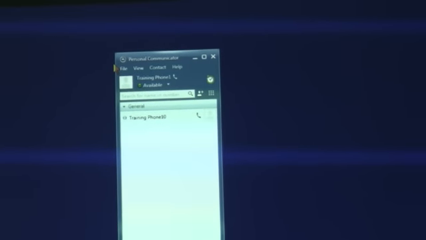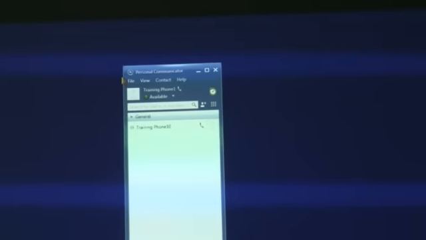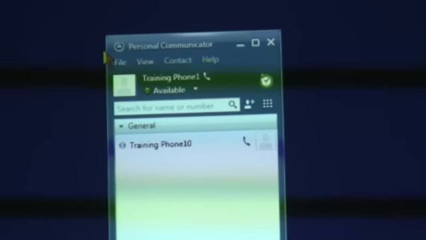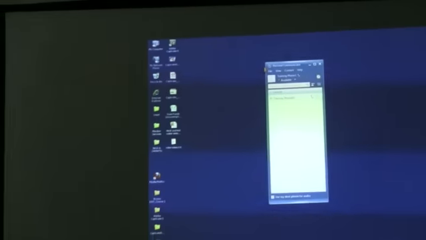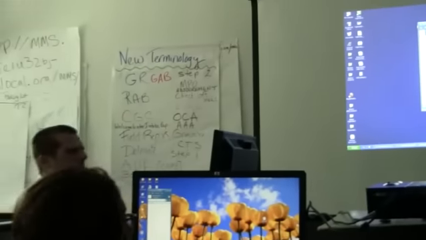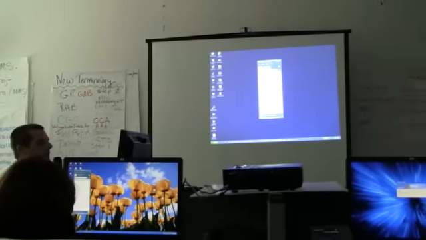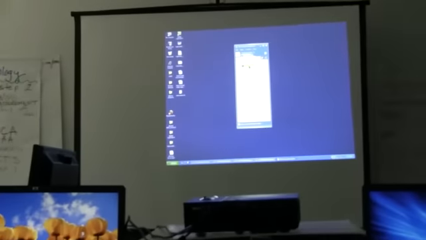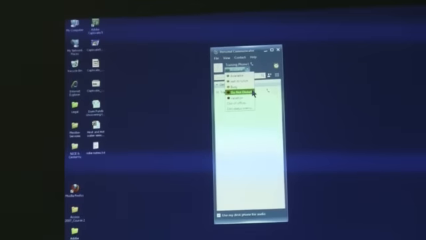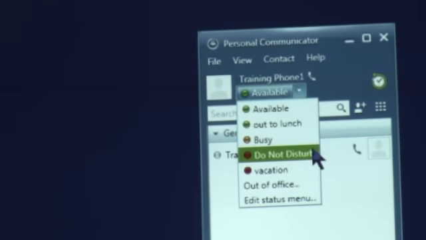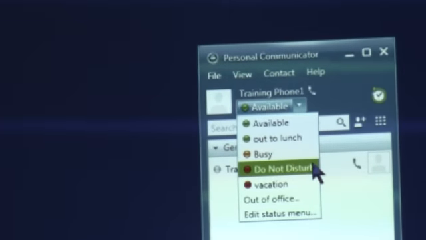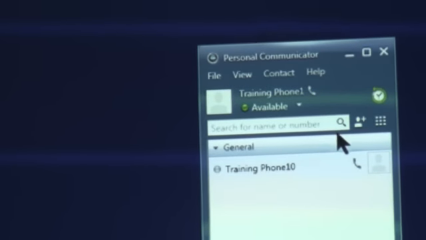What's the difference between busy and do not disturb? Whatever you want it to be. It's not going to do anything. If you put do not disturb on here, it's going to put do not disturb on your desk phone. Busy, I don't think it does that. Only the ones out of the box: available, busy, and do not disturb. So if you hit do not disturb, once that's set, it'll set this phone to do not disturb. I believe busy just says I'm busy, where you can still accept a call, but it's probably a courtesy thing. All right, so we'll mark them available.